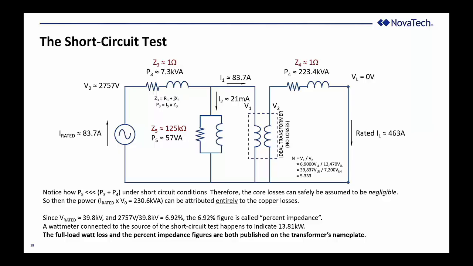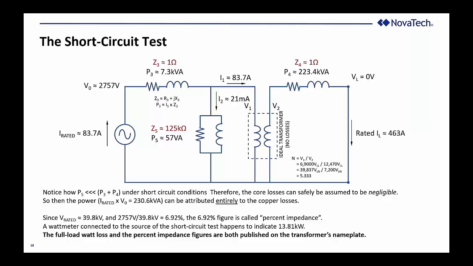Since I'm injecting the rated current, how did I get the rated current? Well, the rated current comes from the rated voltage. This is a 10 MVA transformer. So 10 MVA divided by the 69 kV, well, let's say 69 kV divided by the root of 3 because I'm working on a per phase basis. So basically 40,000 volts. 10 divided by 3 MVA is 3 MVA divided by 40,000 volts gives me 83 amps. That's my primary current.